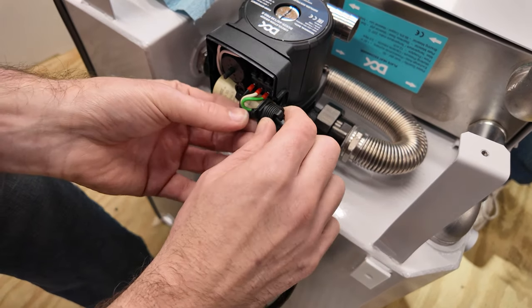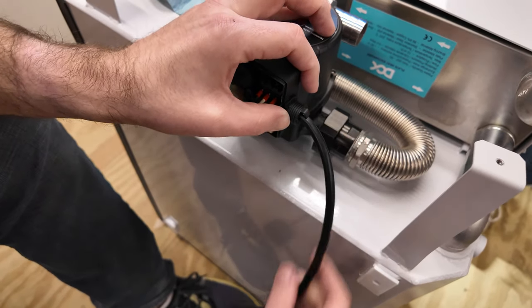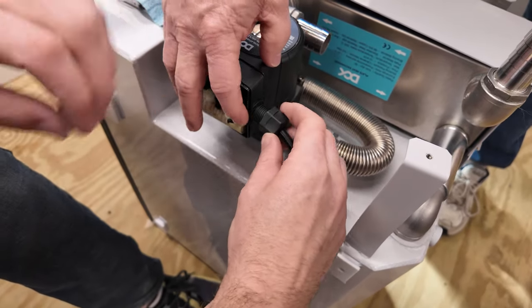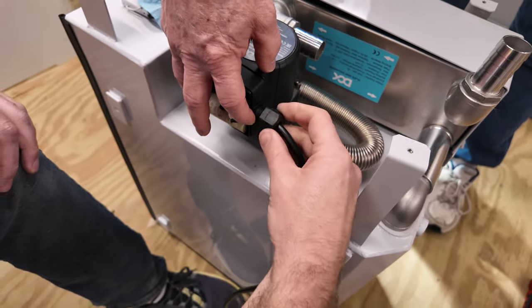All done there. I just take this, slide it back in, slide this cord grip down on it, put the lid back on and we are good to go.